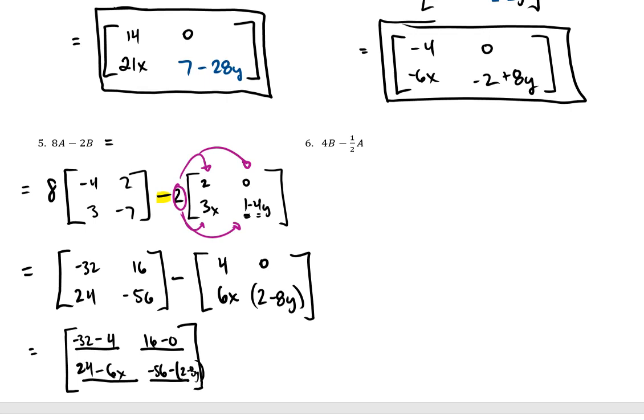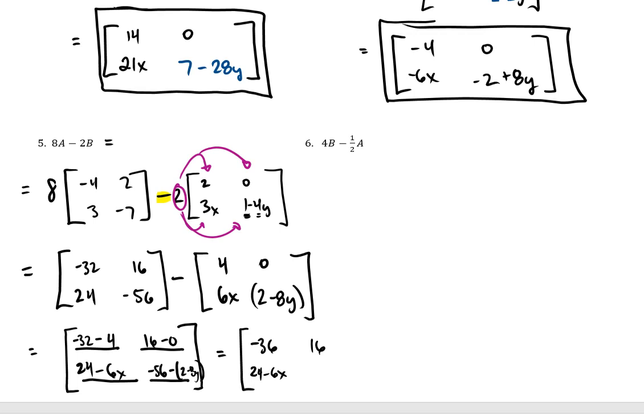Again, be careful, I didn't really give myself the best room, but I think it works. And then now let's finish it off. Equal to the first element does simplify, it's negative 36. So does the second, it's 16. The bottom left element, that is as good as it gets. Those are not like terms, so we'll just rewrite them. And again, give yourself plenty of space so we know which elements are simplifying.